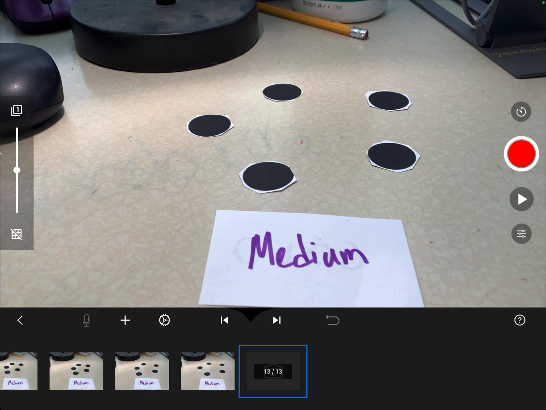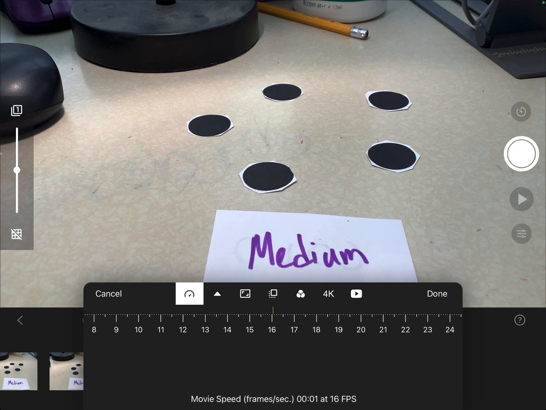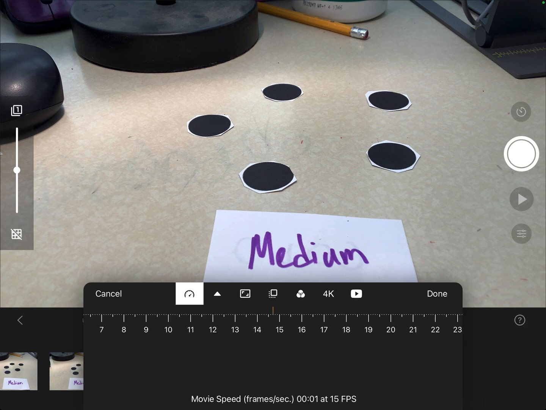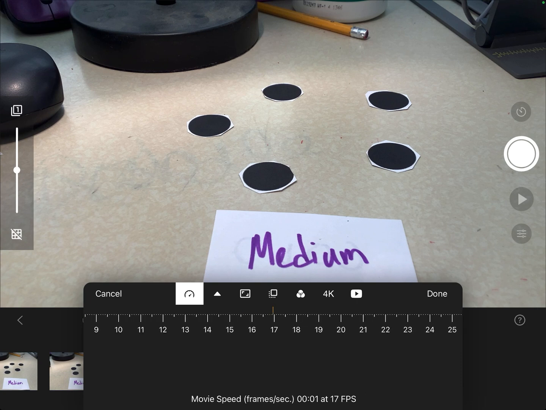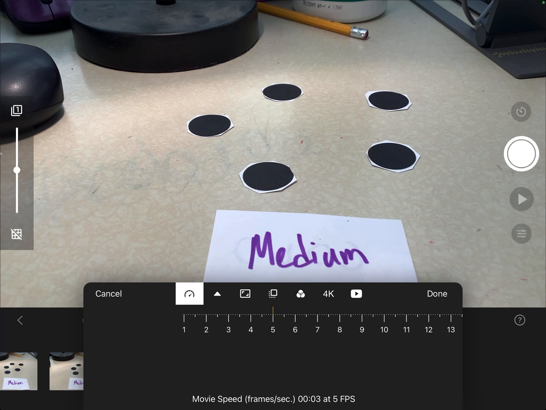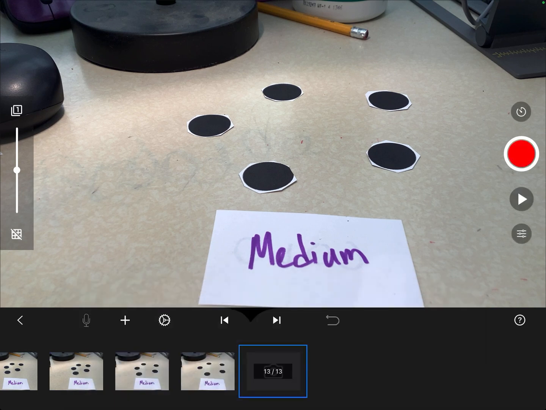All right, again, the default is 5 frames per second, and if you leave it there, you're probably gonna be working with a grade of like a 1 or a 2. If you wanna get a higher grade, make sure you set it at a minimum of like 10 and up to 15. If you want a 4, you need to set it at 25 or higher, okay? All right, now I haven't shown these particles moving at a high speed with a hot temperature. You are going to have to figure that one out on your own.